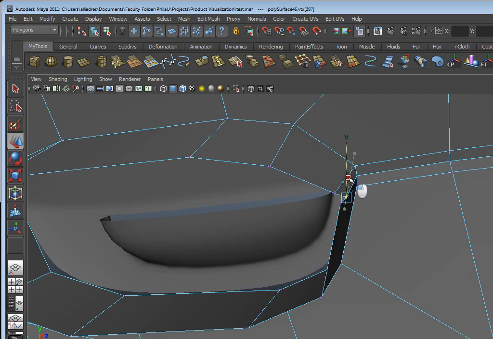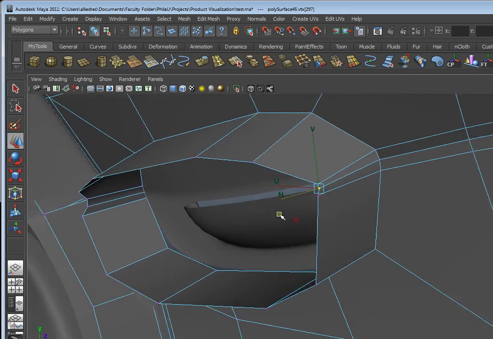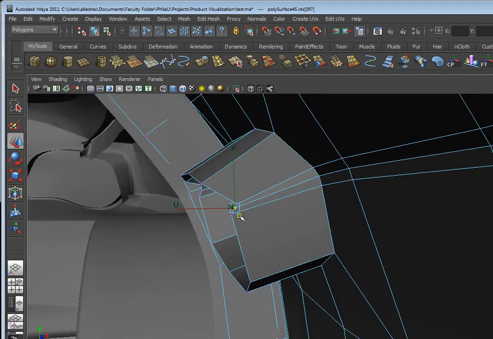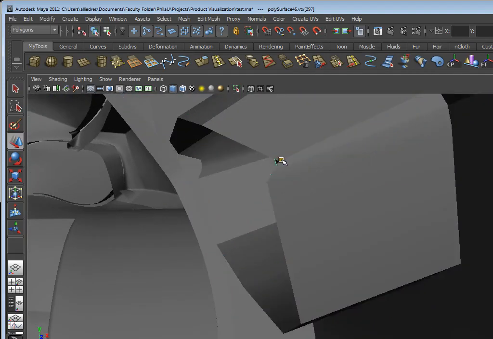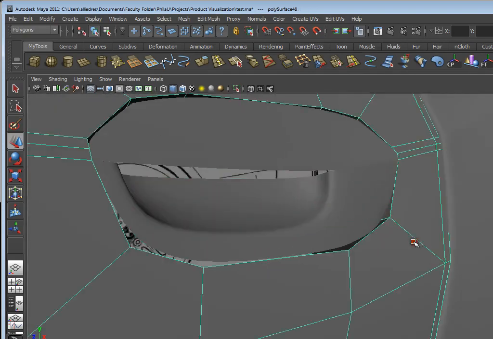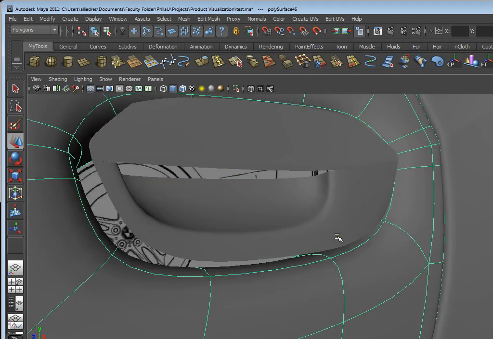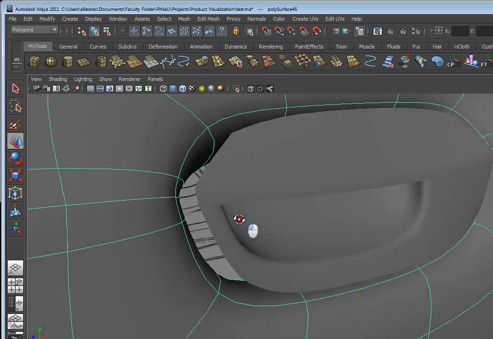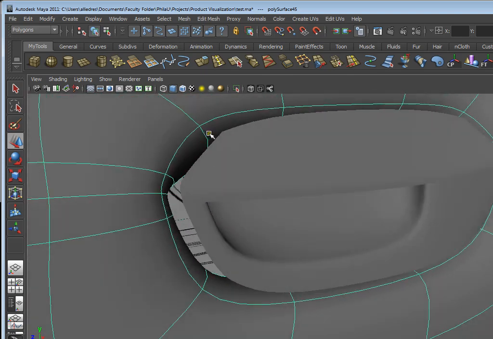Again, this is not something that's going to be in camera view, but at least you want to keep the geometry flowing, so you can go in there and add more detail if you need to. Again, in this case, we just added an extrusion, and it's creating a weird curvature here, so it means that it needs more resolution in there to keep some of that sharpness.